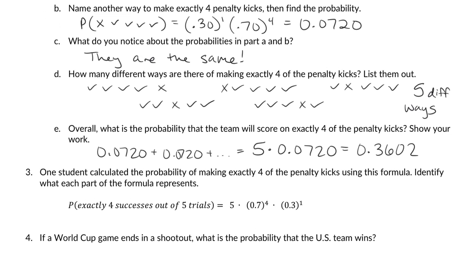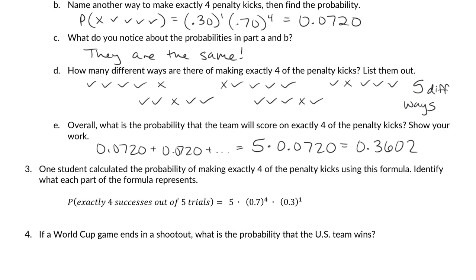Now, this was a really, yes, sure. Why did I not raise it to the power? So I'm finding this is already raised to a power. This was 0.70 to the 4th times 0.3 to the 1. There's just 5 different ways where this could happen. Because I could miss the 1st, the 2nd, the 3rd, the 4th, or the 5th, but only one of those. It's 5 different options. So I have to add together these independent probabilities to get the total.